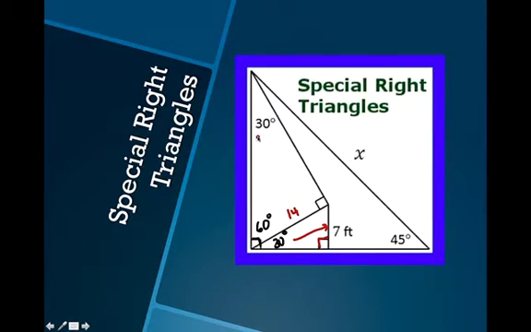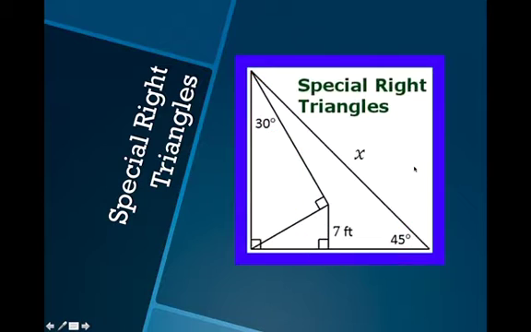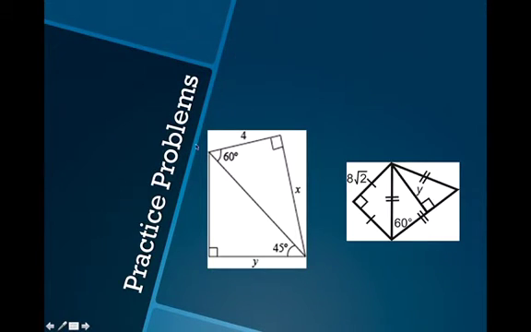Now if I look at this next triangle, here I have this 30-degree angle, and across from the 30-degree angle we have 14. This would be the 60-degree angle, so that's 14 square roots of 3. We don't actually need that one, but the hypotenuse here would be 28. Now we have this bigger right triangle, and this right triangle right here is a 45, 45, 90. So if this leg length is 28, so is this one, and the hypotenuse is going to be 28 square roots of 2.